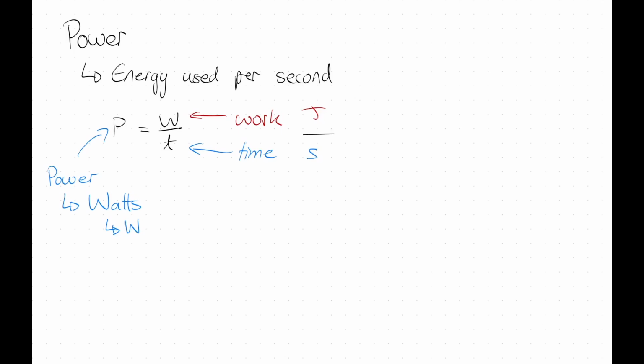Where have you heard of watts before? Electricity, right? So whenever you buy an appliance or anything like that, you can actually get an energy rating on it, so the amount of energy that's going to be used. Generally, they would say that an appliance is 2,000 watts. So that means that it's going to be using 2,000 times 1,000 joules per second is how much energy it would use, which is a lot of energy. That would be 2 megajoules per second, right?